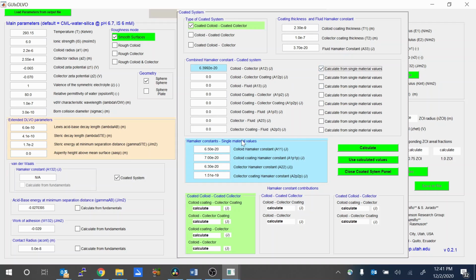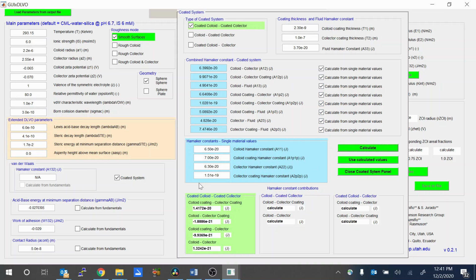Okay, so the single material values for the colloid Hamaker constant, the colloid coating Hamaker constant, the collector Hamaker constant, and the collector coating Hamaker constant. Okay, and likewise, you can do that for each one of these boxes. So you can check all of these calculate from fundamentals if you don't know those values already.